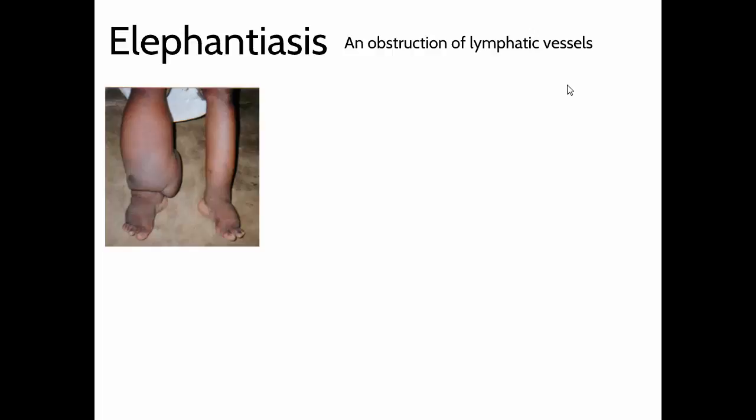So this person has elephantiasis. They have it in both legs. Obviously it's worse in their right leg. And what happens is the fluid in their body, because it can't be circulated around because their lymphatic system is locked up with these worms, or through other reasons, it starts to swell up. All the tissue becomes enlarged, okay?